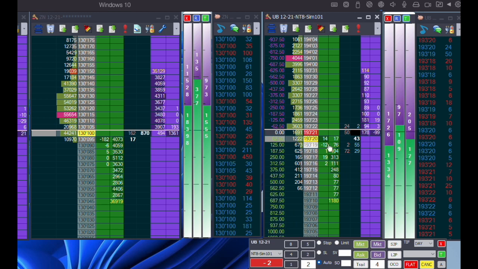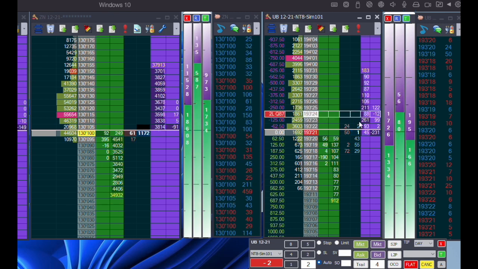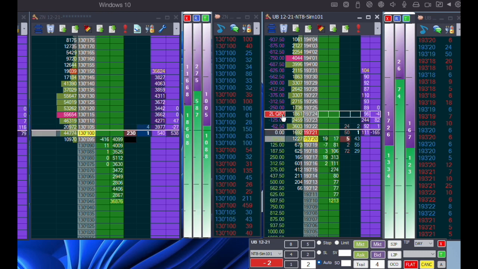So another good example is, right now I'm short. So an obvious stop loss would be I would need to buy. But what happens if I hit sell? I'll just show you. Well, Jigsaw says, okay, he's already short, and now he's clicking on sell again. So this must be a limit order to sell even more at this price. So you do kind of need to know what you're clicking on and where you're doing it.